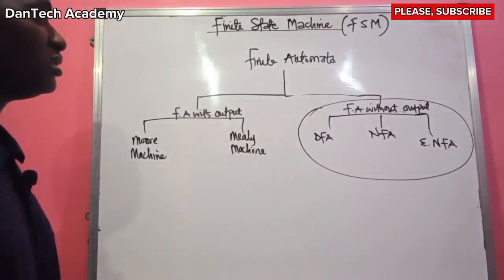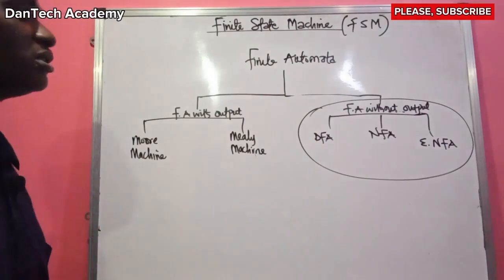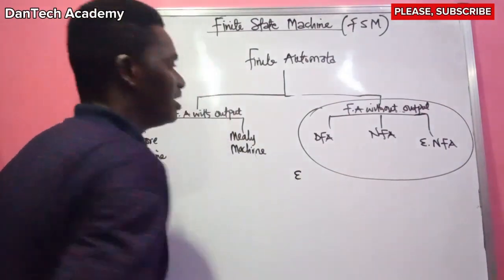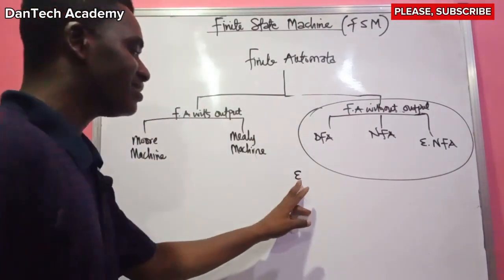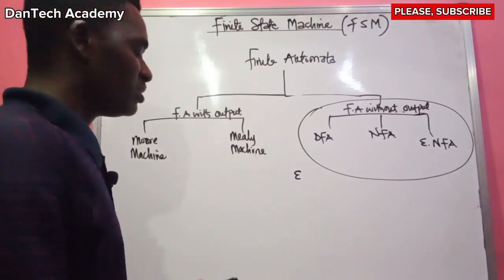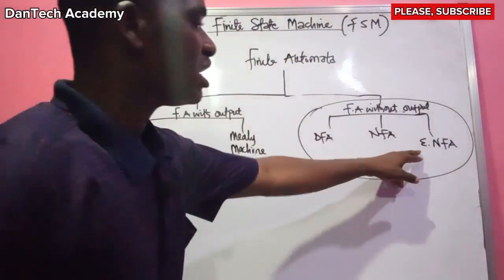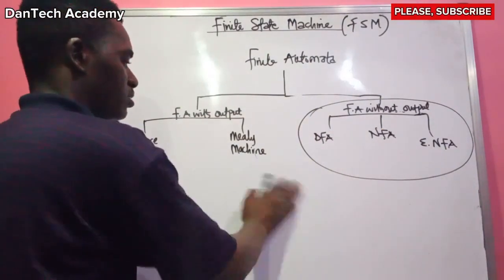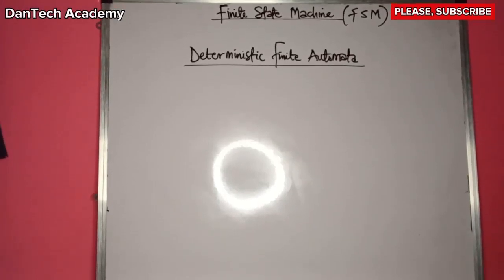So first we have DFA. DFA stands for Deterministic Finite Automata. NFA stands for Non-Deterministic Finite Automata. And the last one there is what we call epsilon. And this is the reason why I said go and watch the first video. Those of you that haven't watched the first video, this thing you see here, you'll be confused. The epsilon simply means empty. Epsilon means empty. This one is a notation. That is empty NFA. That's what it means. So that's for that. So I'm going to rub this off now. So let's move on where we stopped.